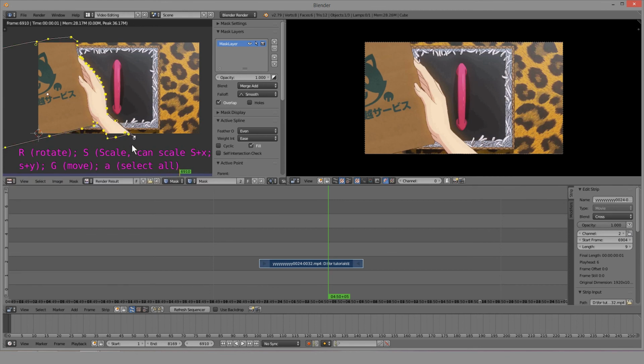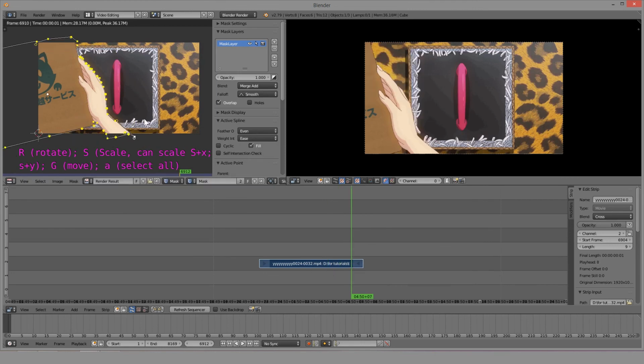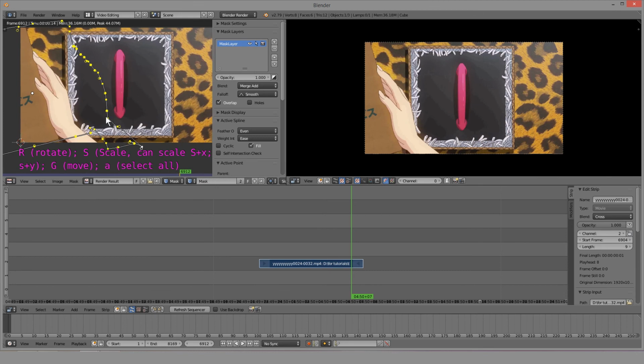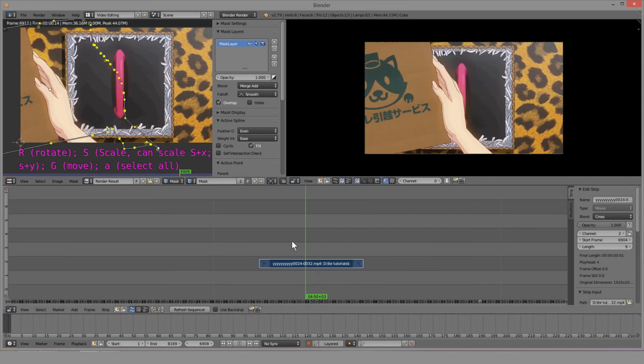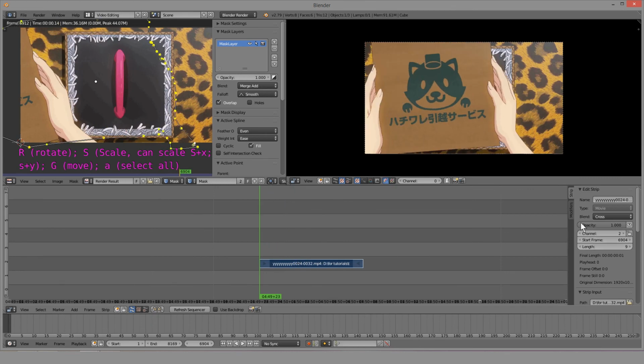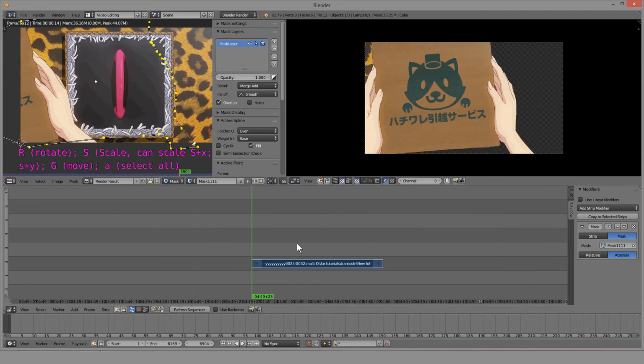Okay, that's pretty much it. So I continue that way. And the issue at the end here, it's going to show up in a second, is that everything's offset by 1 frame. What I need to do is go up and make sure the mask starts at the 0 point, because I start the mask at the very start of the strip, which is considered the 0 point. So you'll see in a second I change it from 1 to 0 up top there. That's pretty much all I wanted to cover here. Hopefully this is a lot easier to use, just F12 rather than making a video and all that stuff.